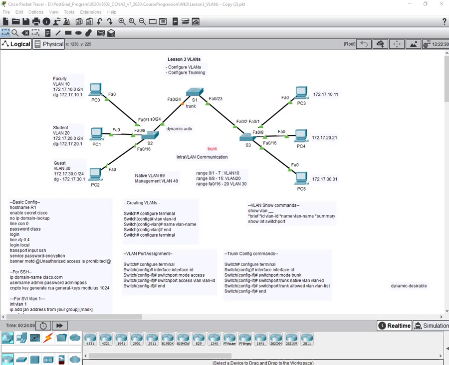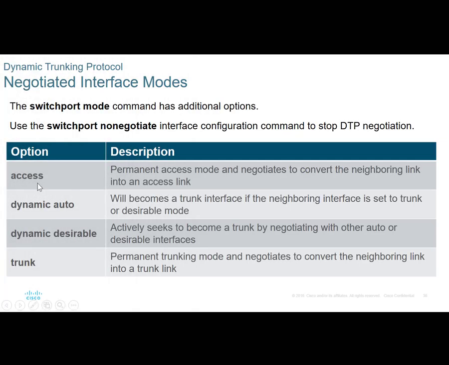So what you are really seeing here is, the best way to make sense of that part is to go back to section 3.5 of the lesson notes and you'll see this. When we set it to access, it's a permanent access mode and it will negotiate to convert the other end of the link into an access link.